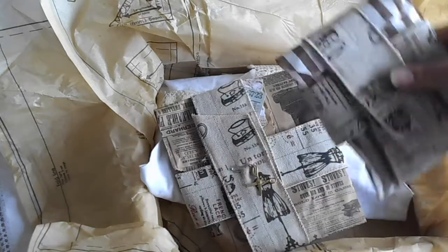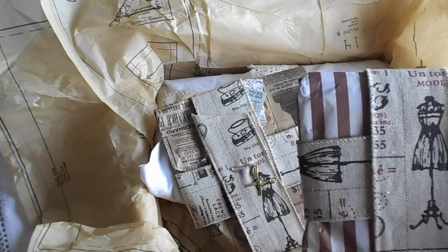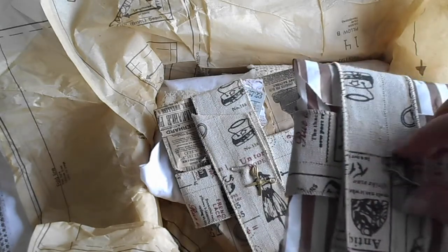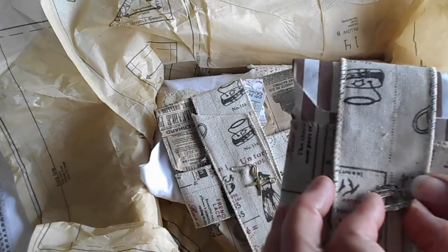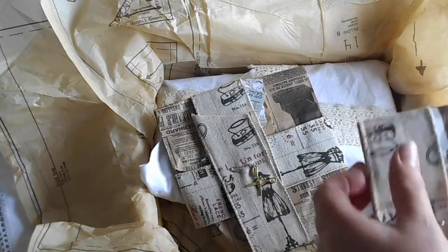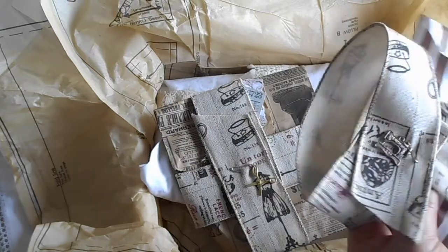And then she's put in these two little parcels, and she's got this lovely fabric ribbon with sewing. It's all sewing theme, and it's really gorgeous. I don't know exactly what that fabric is. And here we have a really cute little Singer sewing machine on the end of the pin there. That's just gorgeous. I love those. So it slips off quite easily, so I don't even have to undo the lovely little Singer sewing machine there.